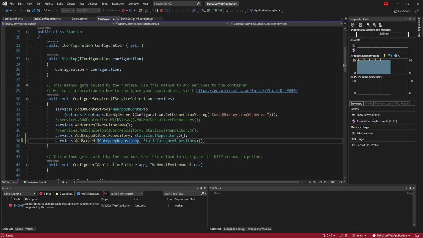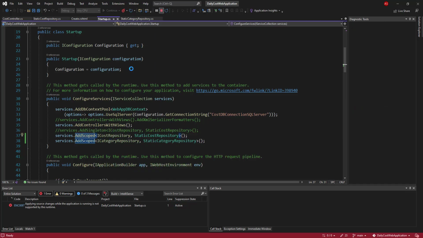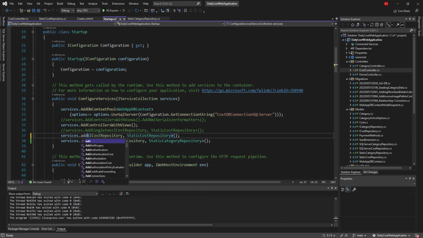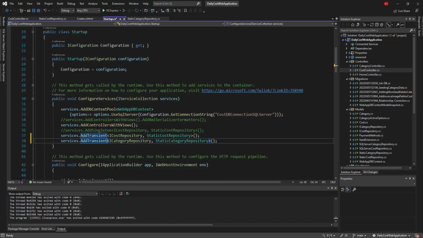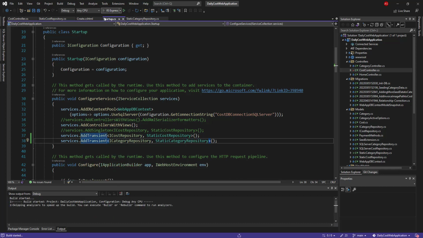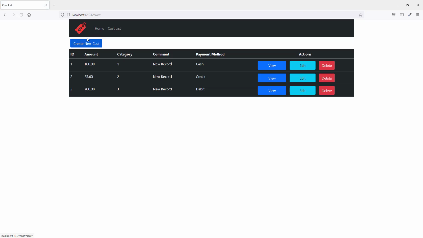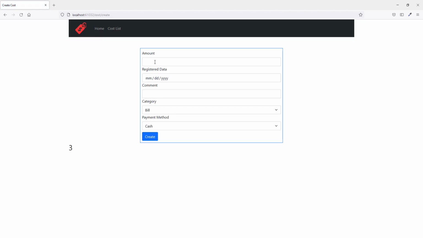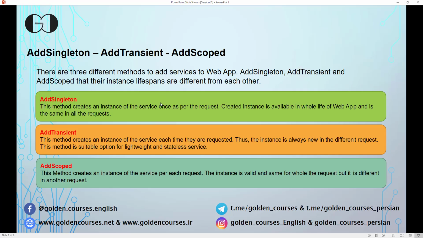And now we go back to Visual Studio to check the behavior of AddTransient, and here I change it to AddTransient. I run the project again, and I'm going to cost list and create new cost. As you can see inside the description of AddTransient, this method creates an instance of the service each time it is requested.